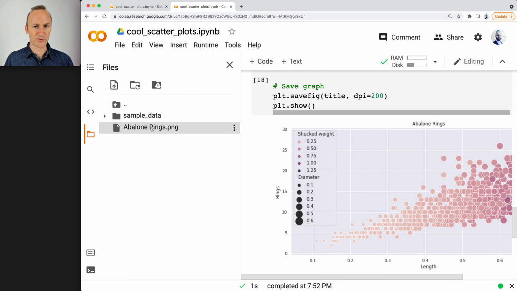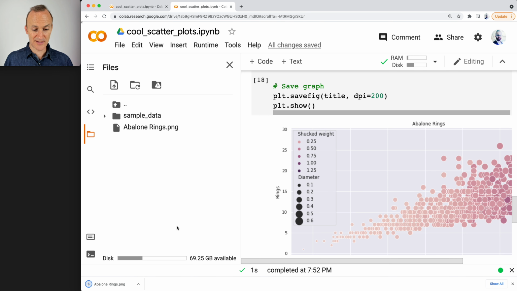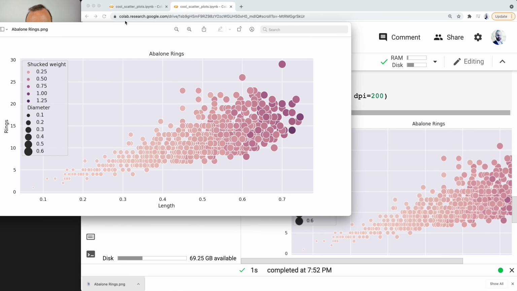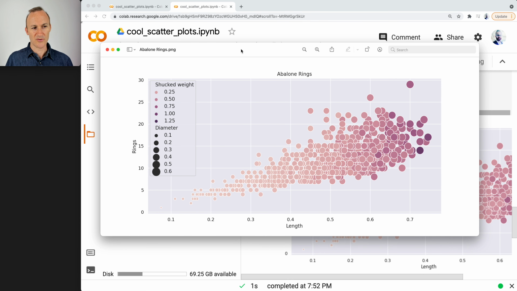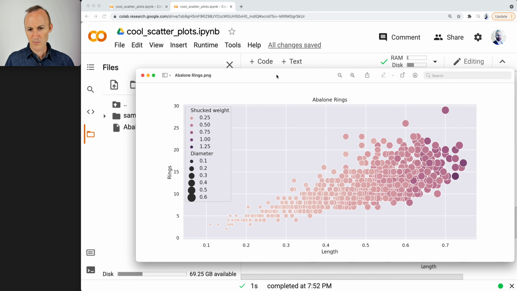They're just so much more beautiful when you see them crisp. All right, here I go. Click on abalone rings. Well, clicking does something different. Download it. There it is, down there. You should have the same deal. I click on it. I do have a laptop open, and it goes over there. So here it is. That's gorgeous. I mean, look at that. That is a gorgeous graph, right?